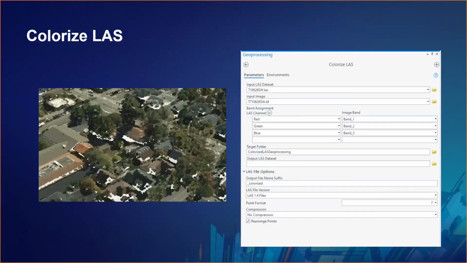You can display your LAS points using RGB values from imagery. The Colorize LAS geoprocessing tool applies colors and near-infrared values from imagery to the point cloud. We use this method for suitability analysis and environmental assessments. For example, to assess canopy density and investigate if the site is suitable for field collection with heavy equipment, you can apply colors to LAS points. In this way, you can plan for further exploration of your land without damaging the sensitive urban environment and also minimizing environmental impacts and safety risks along the way. This tool can be found in the Data Management toolset under 3D Analyst Tools and requires a 3D Analyst extension.